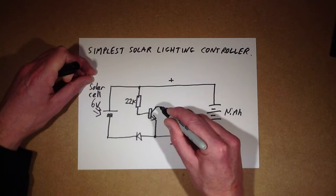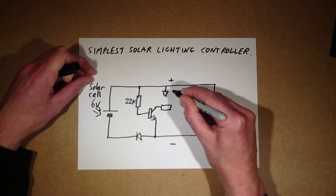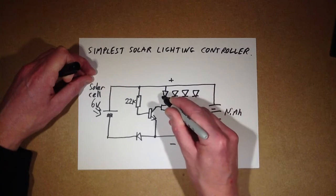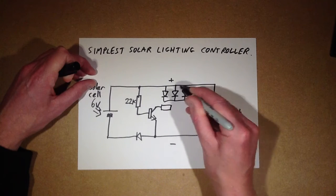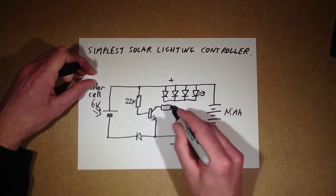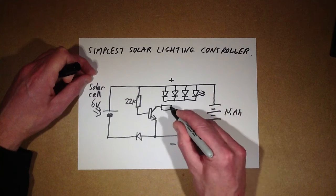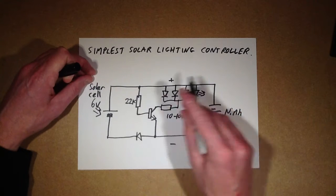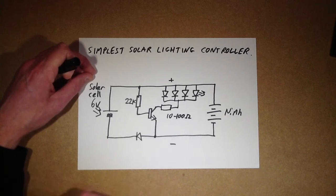The transistor is connected via a resistor to limit the current to the LEDs, and the LEDs are all in one big parallel array. If you're using fairly chunky LEDs, you might want to use a resistor per LED. But this was really designed originally for controlling little strings of garden lights — typically strings of LED fairy lights or Christmas lights. In that case, you could use a 10 to 100 ohm resistor and a big string of maybe 20 up to 100 LEDs.